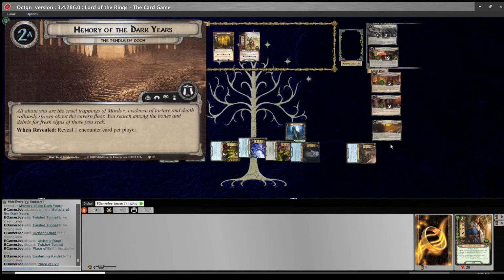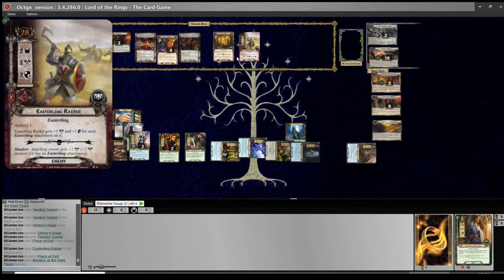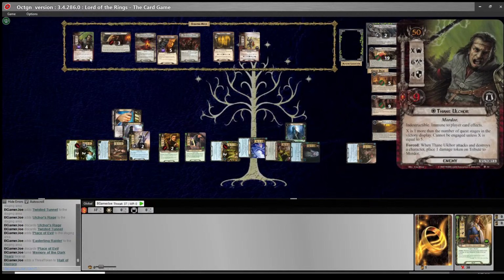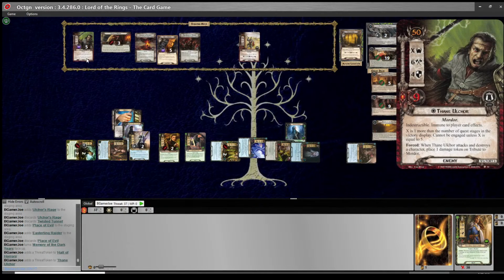And then this effect: at the beginning of the quest phase, discard X cards from the top of the encounter deck. X is 1 more than the number of quest cards in the victory display. We have 4 there now, so that's 5 cards. Add X 2 threat to the staging area for each different card type discarded that way. It's going to be a lot of threat. This is now 5. This is 5. We're going to travel here. And now we can engage him. Cannot be engaged until X is equal to 5.